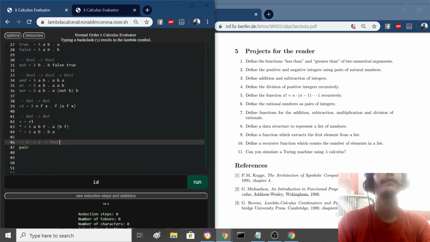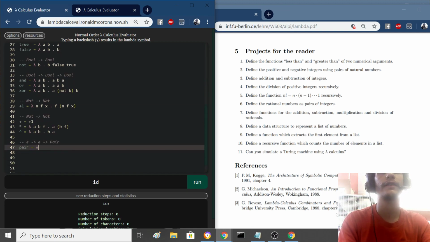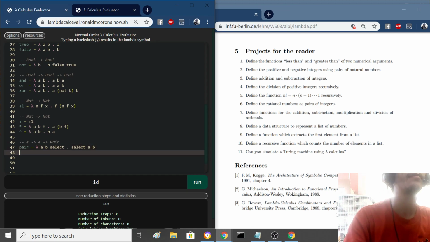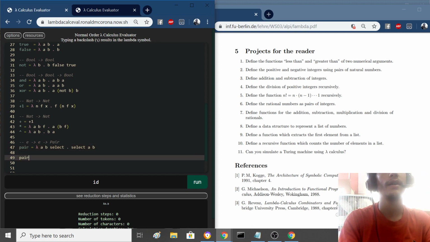Alright, so how does it work? Really simple. It takes an A and a B, and then at the end, in order to select one of these two things, it's going to take, I'll just call it select, and then this is the result: select A, B. Okay, I didn't really explain anything, but this is how it works.